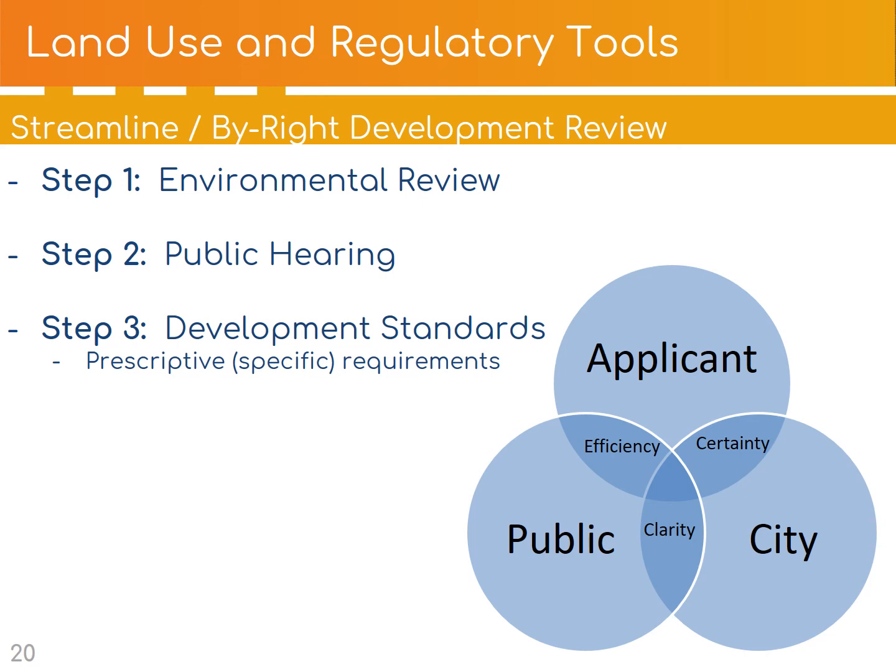An example may best illustrate the difference between the prescriptive standards in the Streamline development review versus the subjective standards in the traditional development review. In the traditional development review, a project would need to be found to be creating a development that is pleasant in character and is harmonious with the past development of Fullerton, as well as the desired development character of the surrounding area. In the Streamline development review, the development standards themselves were already designed to ensure this compatibility. If the project complies with the applicable development regulations, it is approved at the staff level.